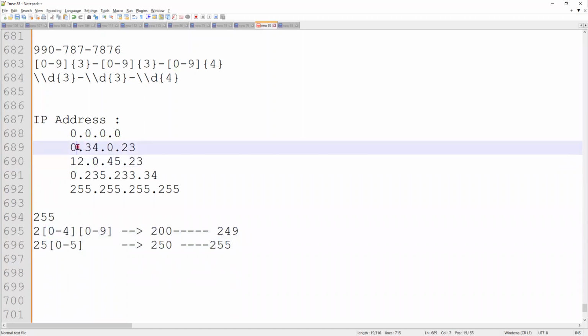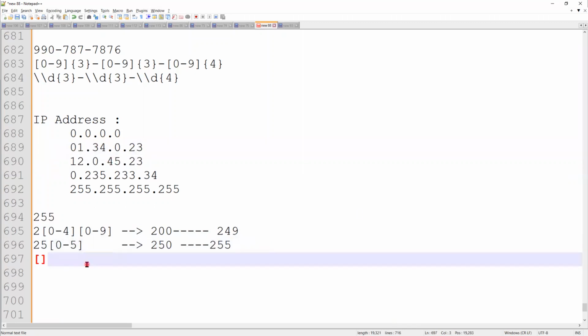Let's say it is a single digit. It is possible that the user might enter a single digit like 1, or 01, or 8. Maybe they can enter something different.